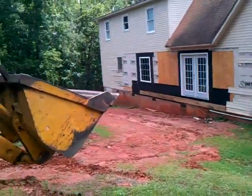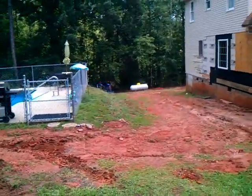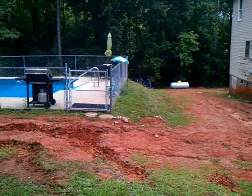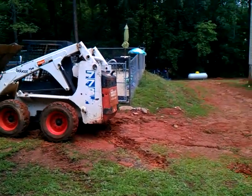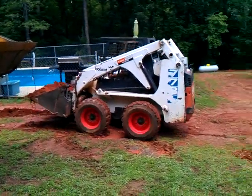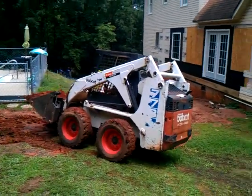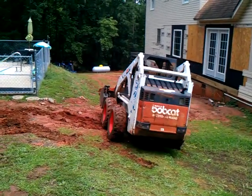I've got my other tractor down there, but the only thing bad about it is when you get on a little bit of a hill with a lot of dirt in it, especially with the red and muddy dirt, it wants to kind of fall over with you. So I figured we'd get the Bobcat and get in here and get it. I'll make another video when we get it all cleaned out and try to get it all finished. Y'all have a good one.